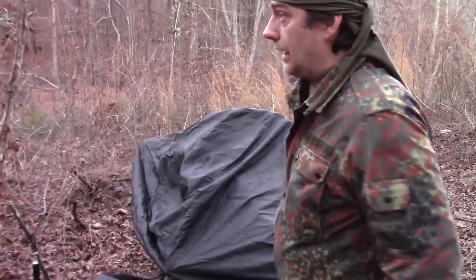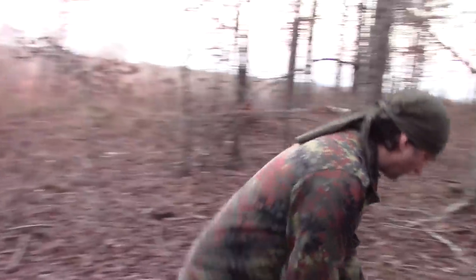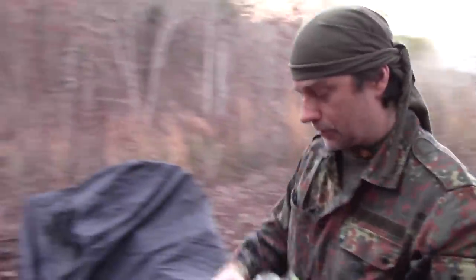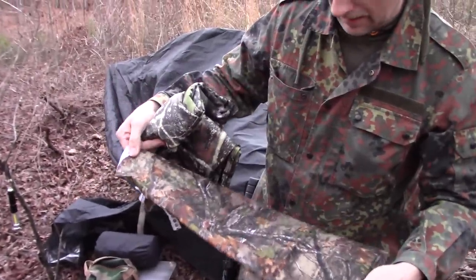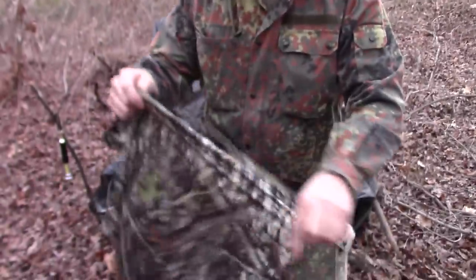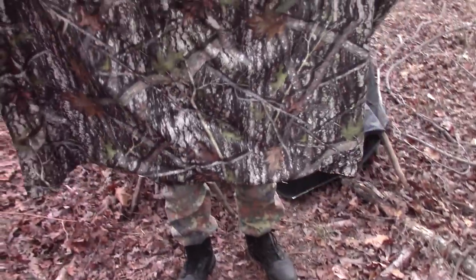Now, I think this is going to be kind of neat because we're going to talk about this right before it gets dark. But, camo panels, okay? There's a bunch of different fabrics, and there's a whole bunch of brown in this. This is, I think, Realtree, and this is True Timber Conceal. You can see it's got some green and some white in it.